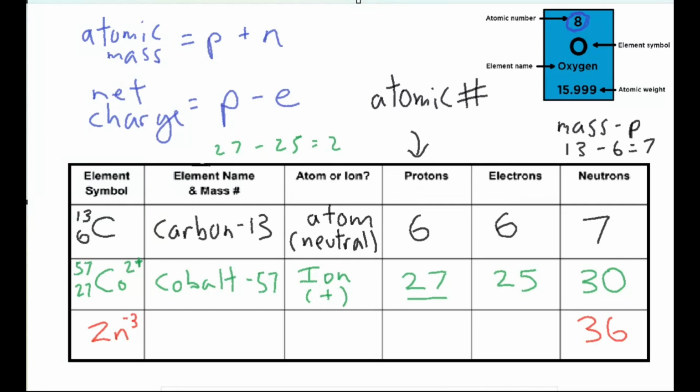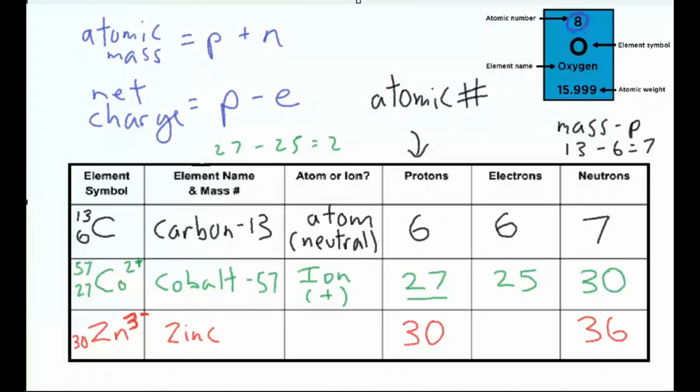All right, let's get into our last row. We have zinc with a -3 charge, so we know there's an imbalance of the protons and electrons, and whatever the case is, we have 3 more electrons than protons to make that a -3 charge. Actually, that one's a 3 minus charge. So we'll call that 3 minus. All right, so for zinc, we can look that up on the periodic table. It's only a few down from cobalt, actually, and the atomic number is 30. So we can go ahead and fill in the name right there. And we also for sure know the number of protons, because the number of protons is the atomic number.